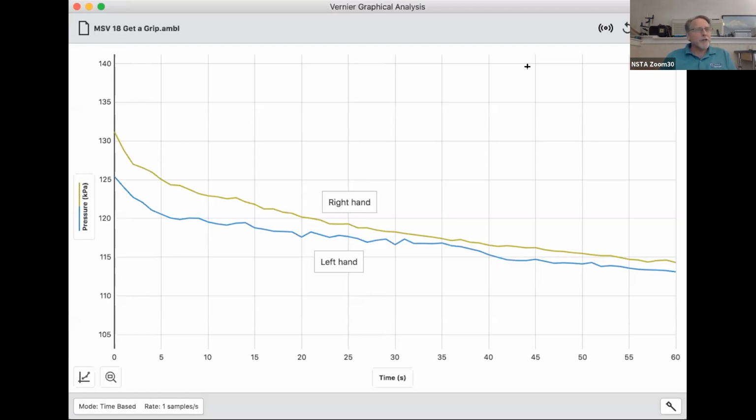Now I'm going to set you up for tomorrow if you want to come to this. I'm using a newer version of this called Graphical Analysis Pro, and it has some new features in it. One of the things you'll notice is it says video. It has the ability to sync video and data to it. I don't have a video with this one, but if I did, I could have had it there. It also has the ability to replay.